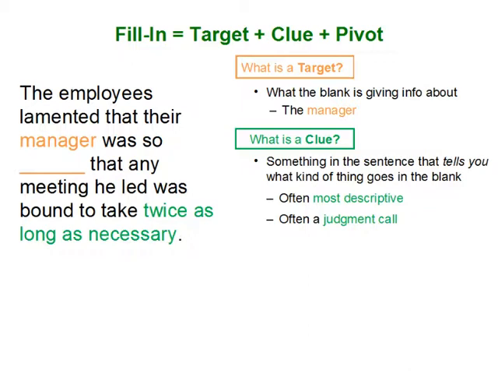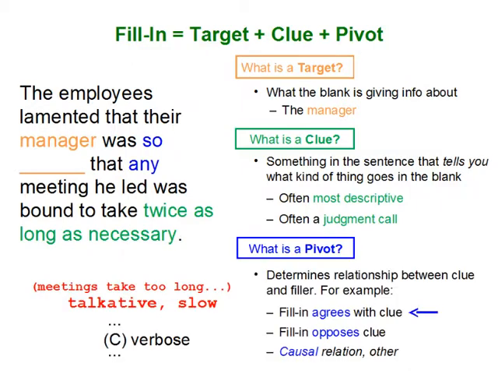And it's very important that you look for this kind of judgment call when identifying a clue. This can be a really helpful way to think about it: it's someone's opinion that something is too much or too little or good or bad. There's typically some kind of spin or judgment to the clue that can be very helpful in helping you come up with a good fill-in. It'll also help with answer choice analysis in sentence equivalence problems, which we'll talk about later.